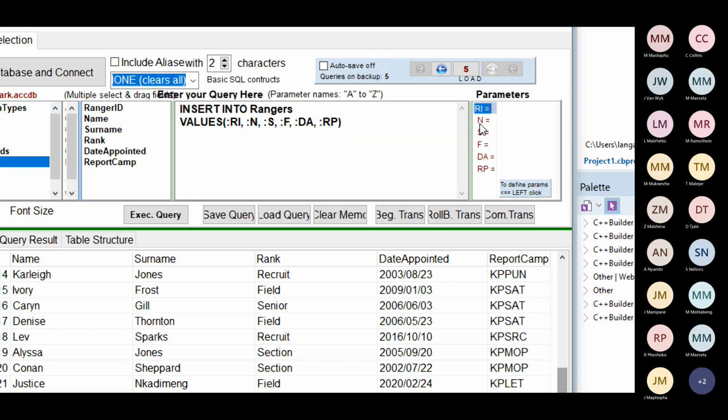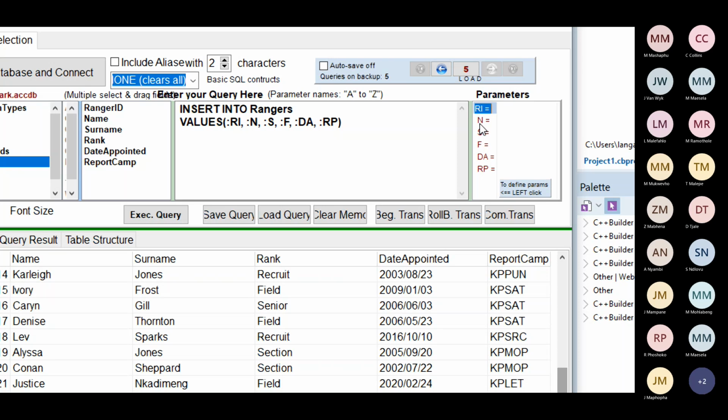Does it make sense? No, sir. Were you writing something? Yes, I was writing something here. On my side, the screen just froze. Oh, okay, I'm still sharing. Is that the case with everyone? Yes, sir.